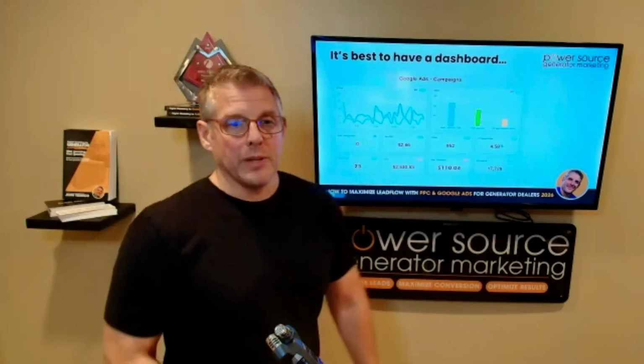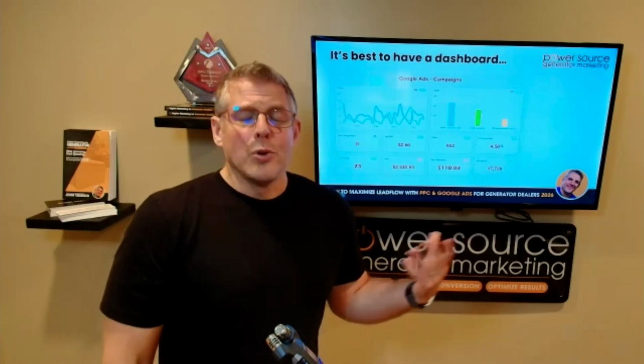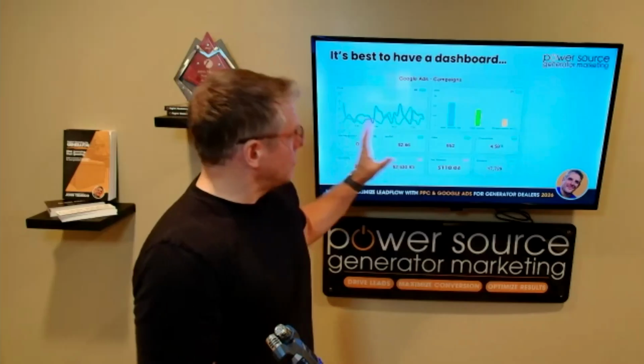Best to have a dashboard in place where you can track this. There's lots of software out there that does this for you automatically. Google gives you this information too. So if you actually know what you're looking for, the campaign will have this on the Google account in a row, just right there by the campaign and the ad groups themselves.